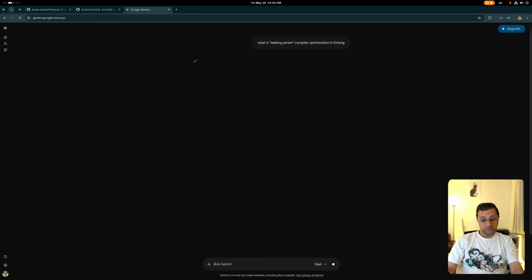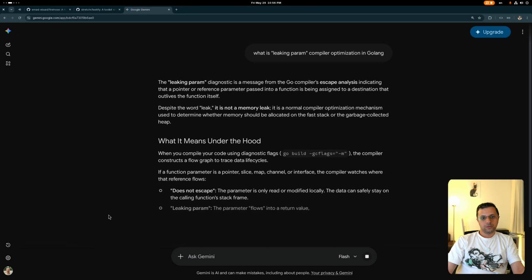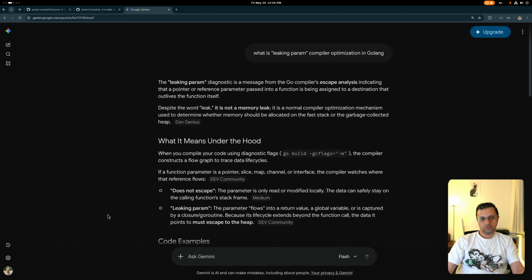What is it? I need to understand it. So the leaking param diagnostic is a message from the Go compiler escape analysis indicating that the pointer or reference parameter passed into a function is being assigned to a destination that outlives the function itself.